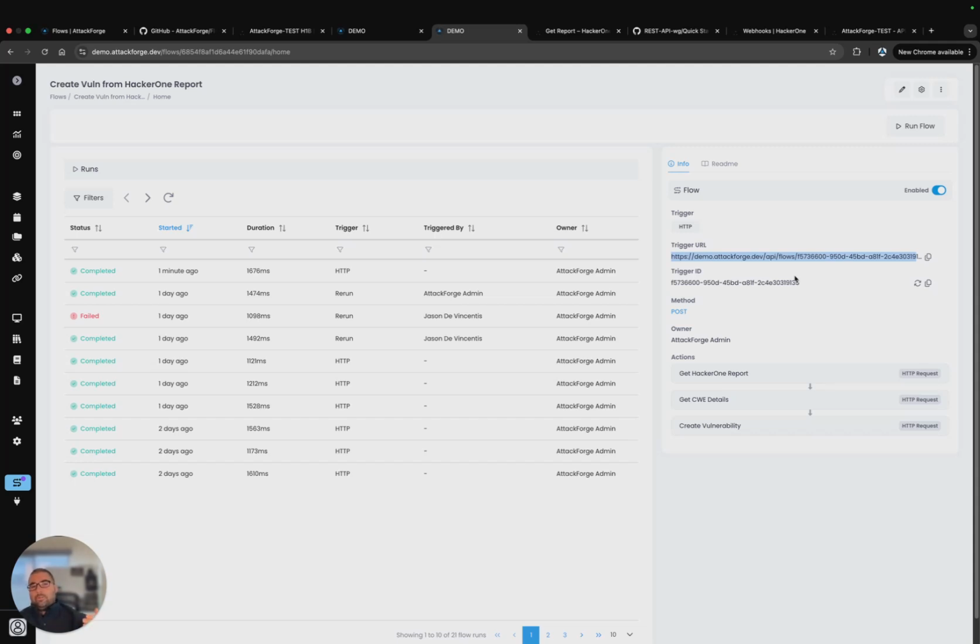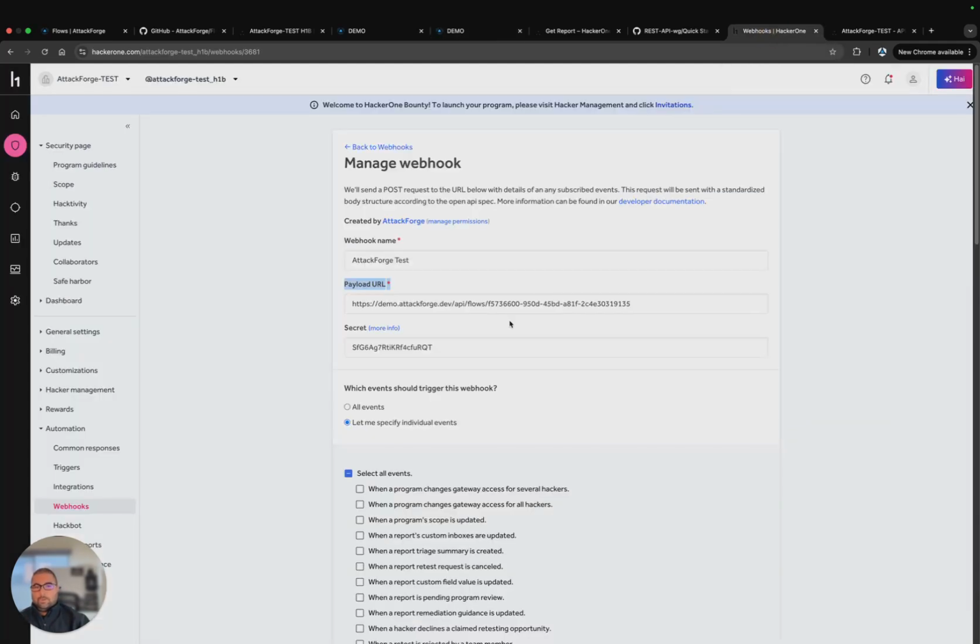So we can then trigger all of the following activities from there. So this URL is what you would put into the payload URL. Now, we do recommend adding a secret. The secret can be anything that is going to be used there to create a HMAC for this particular payload.